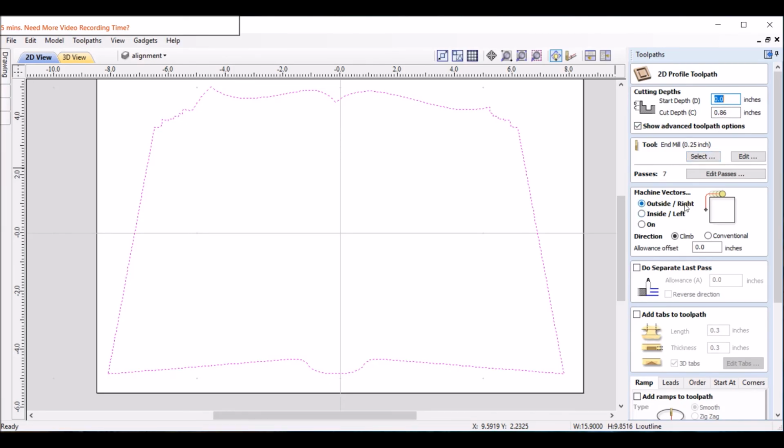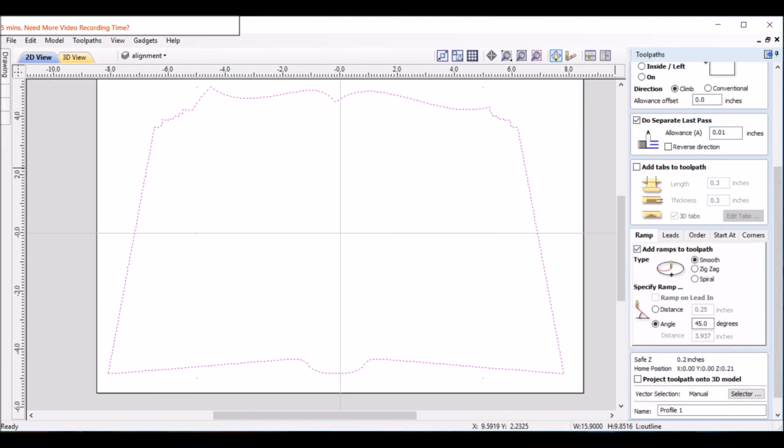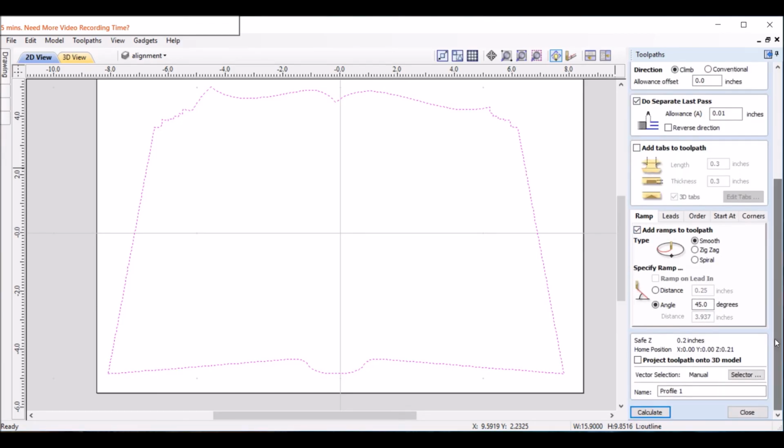1/4 inch end mill, outside. Often I'll go ahead and do it now. I always do a 100th extra to get a nice clean edge with no tooling marks. I'll add the tabs later, not really needed. I always like to ramp at 45 degrees. Not sure I have any sharp edges on mine. I'll call it cutout.